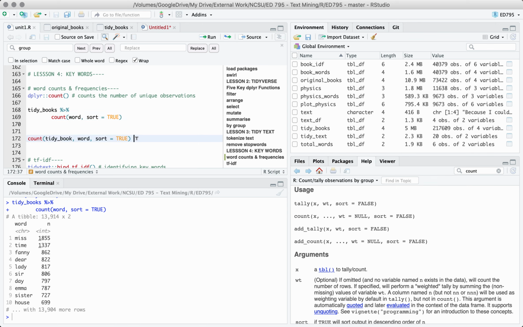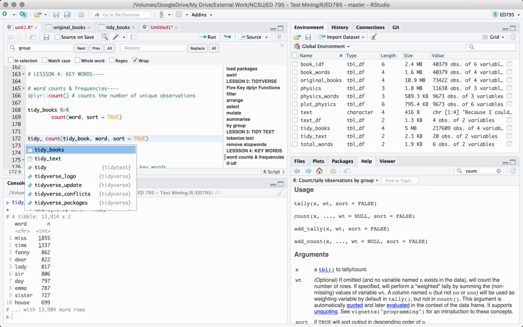But all right, just to refresh your memory, at this point we've told it to count the number of words in our tidybooks data frame, but we haven't saved it to a specific object. So if we wanted to save it and use it later, we could assign it to something.